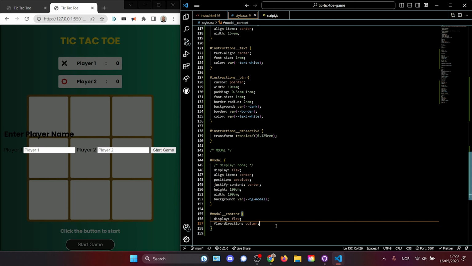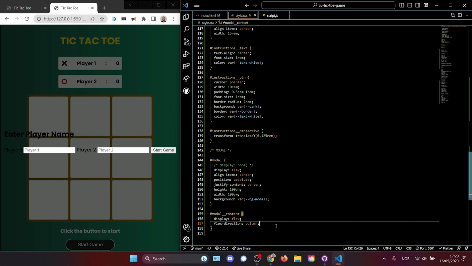Then let's copy it down one more time. Here we're going to change this constant to info text, and we are going to go see what that is called in our instructions, instruction text. And we are going to change this to that. We're going to copy this constant down again. We're going to call this one start game btn, and instead of instructions text, I think it was just called instructions btn.